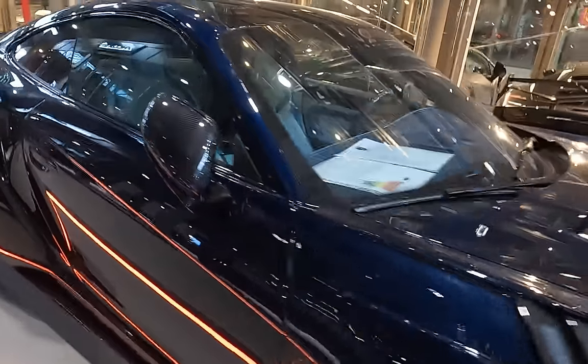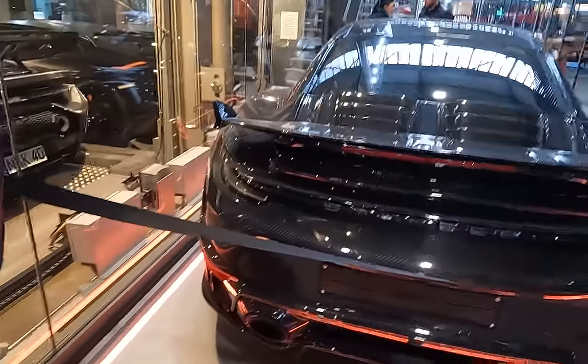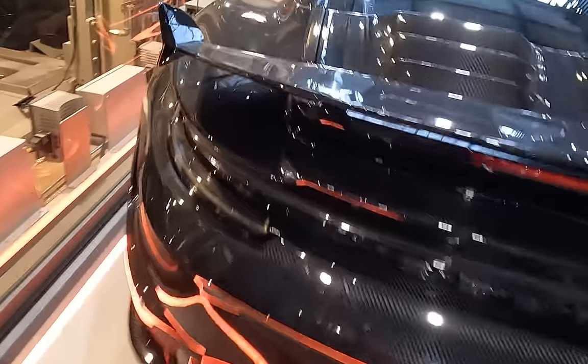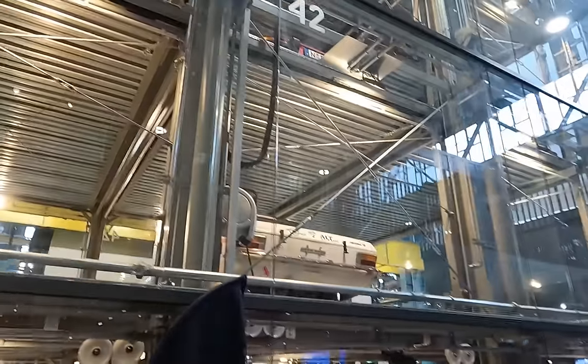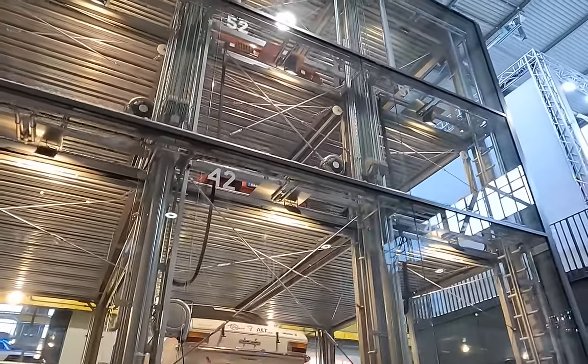This is not a normal Porsche. What is this? Lamborghini, Audi TT. It is a Stinger. It is an all carbon fiber Porsche Stinger. Okay, cool. Porsche up there. Trying to recognize that one up the very top.